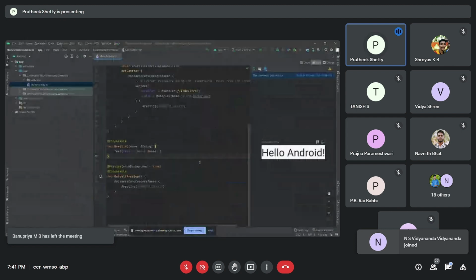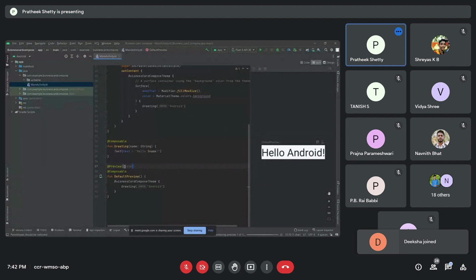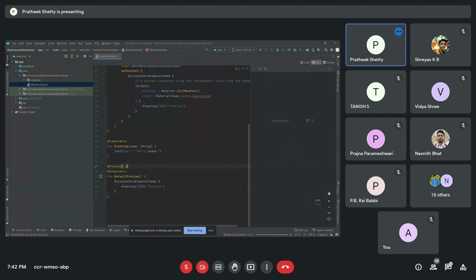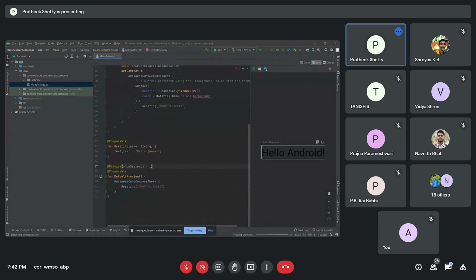And another one is @Preview. @Preview is used to display the entire screen in the AVD, which is the emulator. If it's boring, you can change it, like the system UI, and add true.